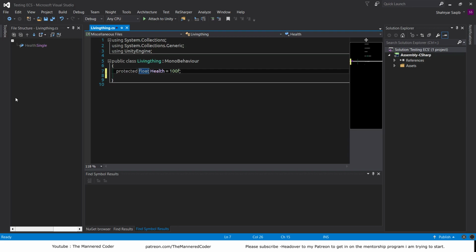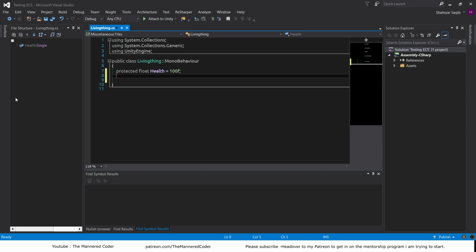For example, in the example I gave earlier, a grenade explodes. It should not have the right to go in and reduce the health of a living thing. It should just tell the living thing that it has been damaged, and the health management, what to do when my health reaches 0 and all that stuff, is basically the living thing's own responsibility.